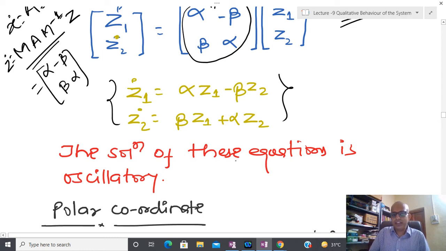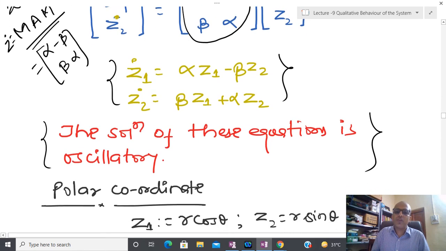the solution is oscillatory. Okay, so Silpi, you are telling that in the saddle case the solution is oscillatory. That is not the case. Yes, now we are going to see why the solution is oscillatory. One way is that you can always solve this equation, but I try to avoid solving a difficult equation, and due to that reason I am going to move to a different coordinate frame.